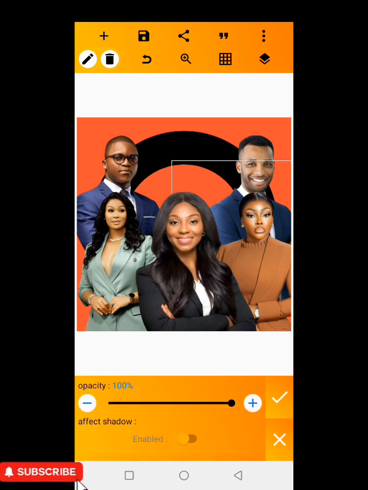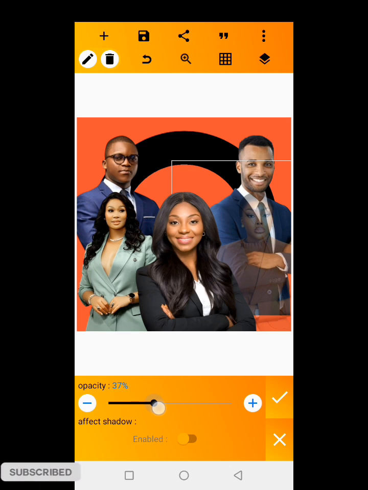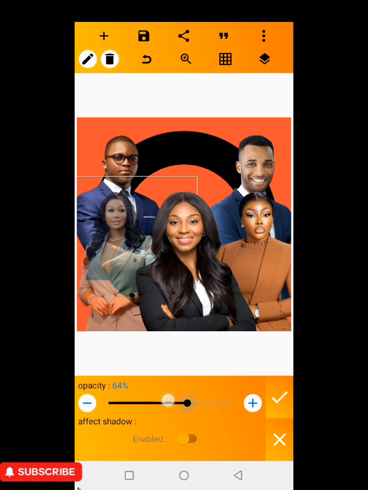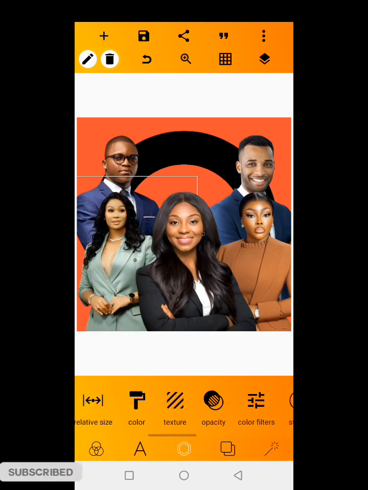Click on another image. Reduce the opacity to check how it is going to be masked in. Can you see that? You can just choose another image as well. Reduce the opacity to see how it is going to be masked into the shape, in case you want to view how it's going to look before doing the final thing. You are going to return it back to the normal position. I think this is actually perfect.